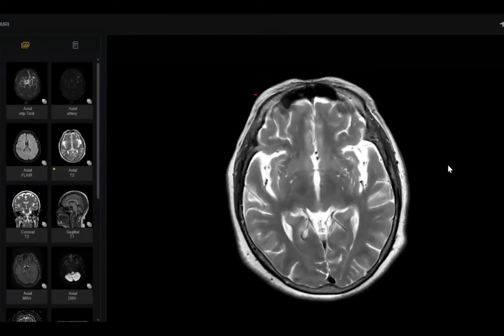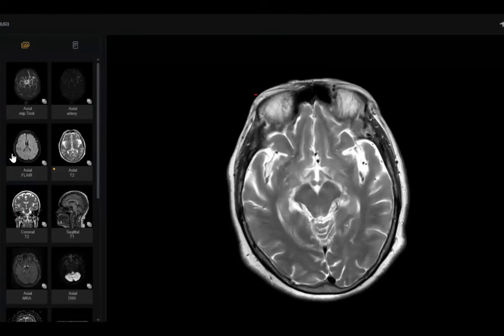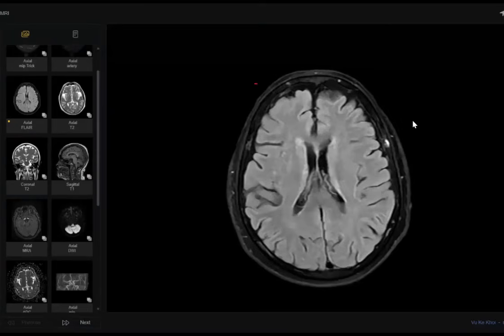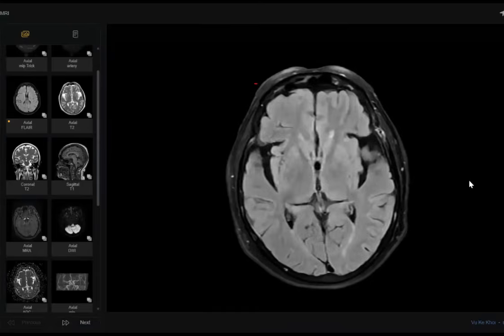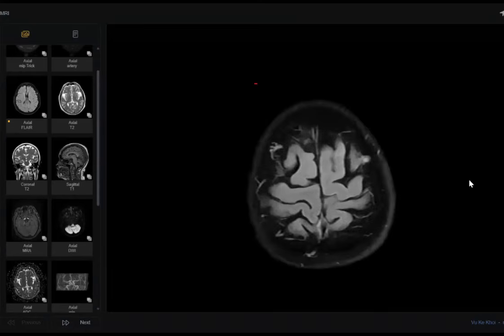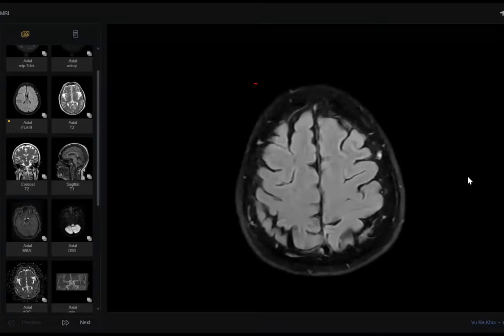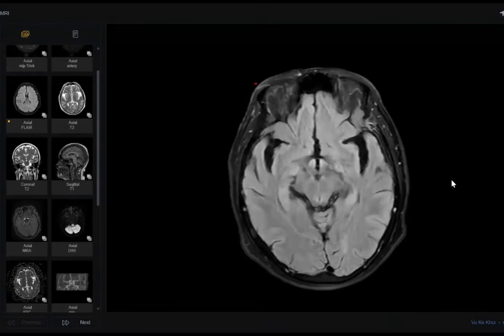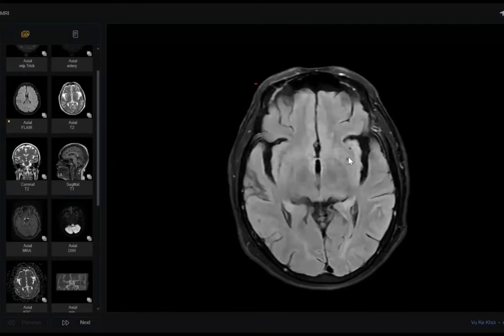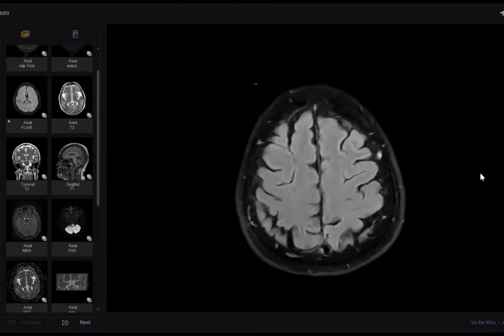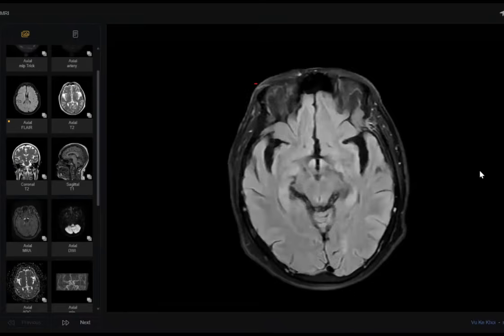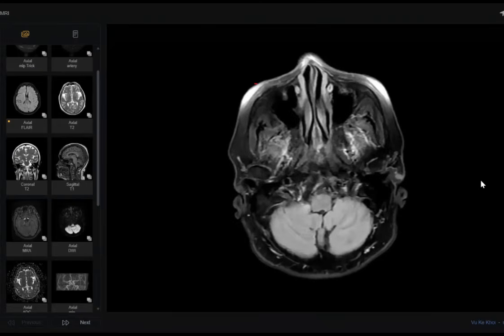Can I see the other images, the axial FLAIR? Okay. So on the axial FLAIR images, I'm going through the images. Again, I can see the tiny low signal foci here in the bilateral periventricular region. There is no other signal. So can I look at the axial MRA?